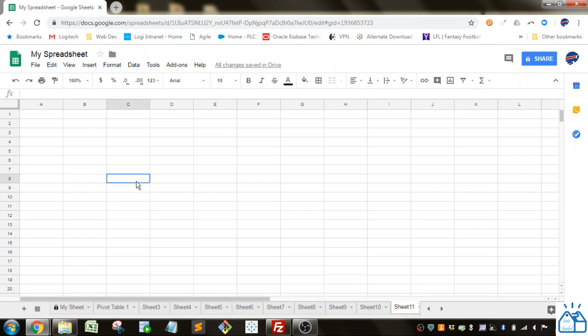So there's two reasons I can think of that you'd want to do random number generation. One is you just want to create sample data. So you're testing out an application and you want to test out the data, let's say you take from Google Sheets into another application and you want some data to test that on. You can use random number generator to generate that sample data very easily.